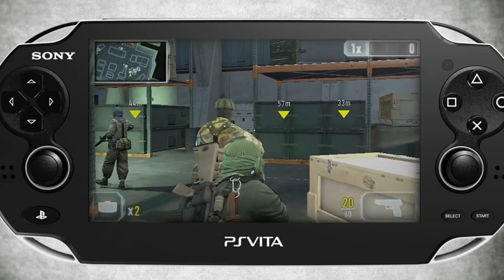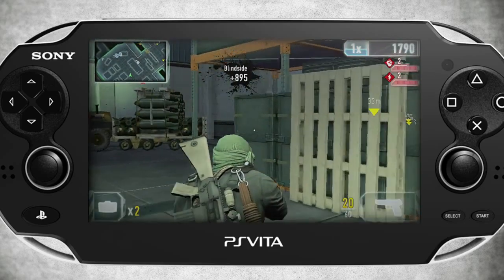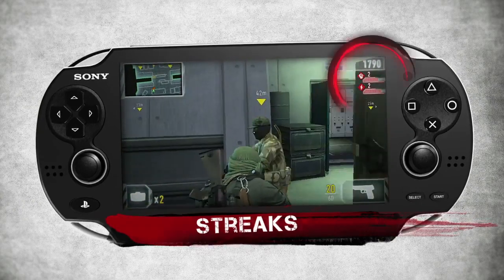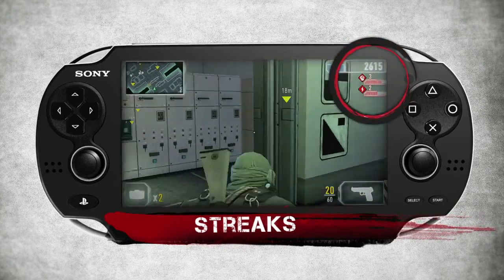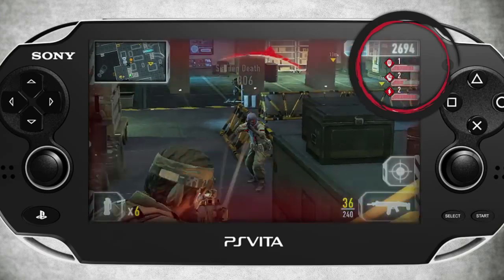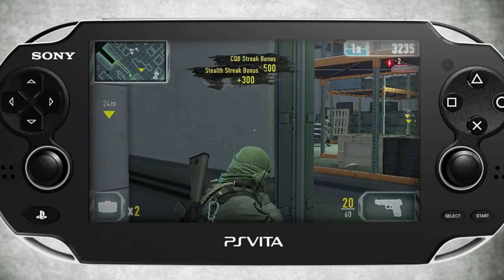If you perform enough actions of a certain type within a short period of time, like the stealth, headshot, or melee attacks, then you'll start a streak. This icon right here lets you know when you have a streak or streaks active and are racking up extra points. The longer you keep a streak going, the more points you earn, and once the streak is finished, its points are added to your overall score.